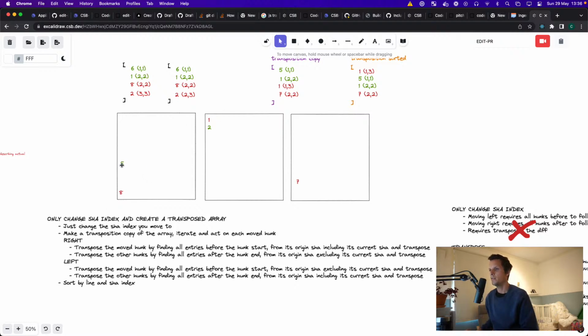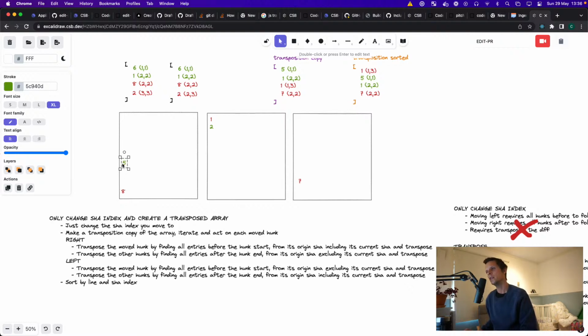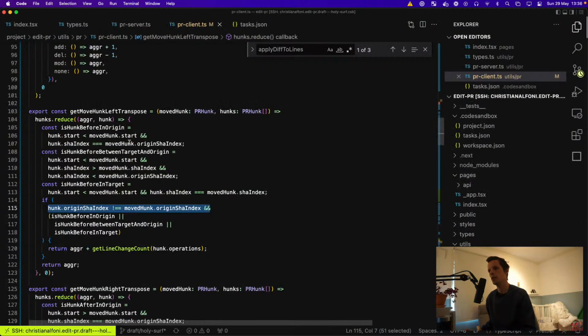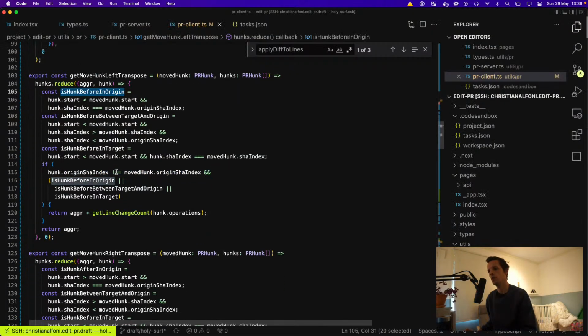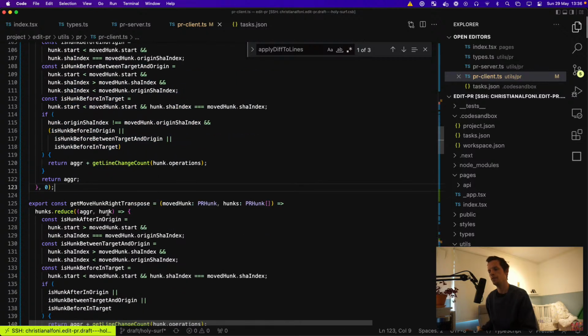We move 5 over here. We need to transpose that so it's now affected by everything after it. But why? Yeah, just like isHunk before in origin. Let's copy isHunk after in origin.